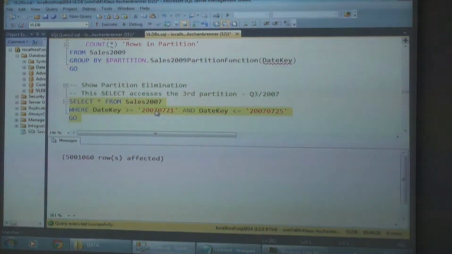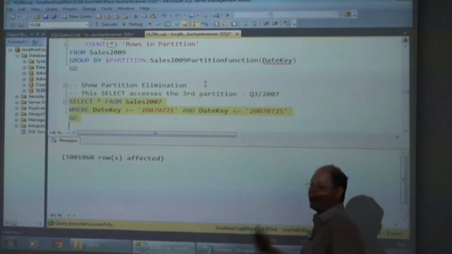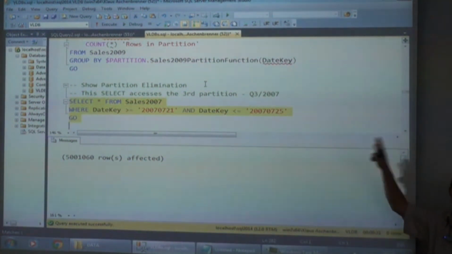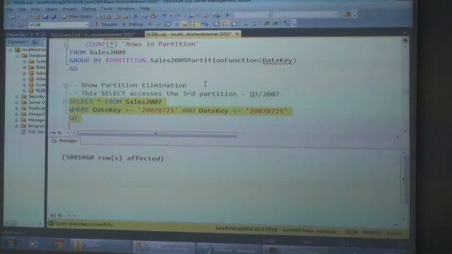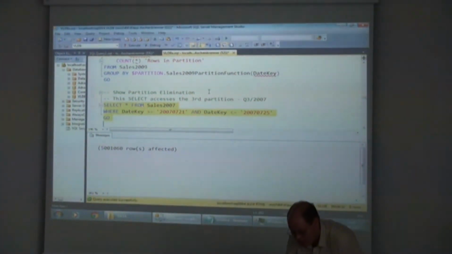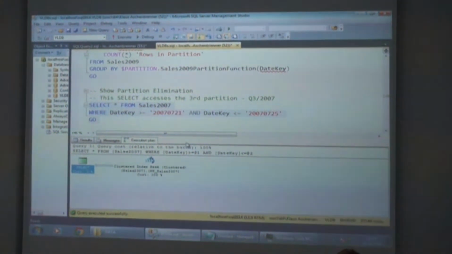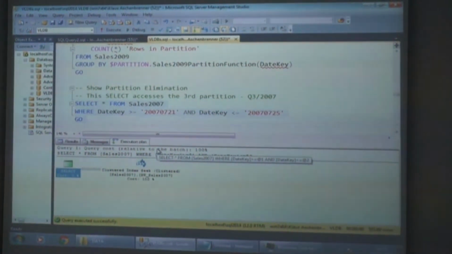And now we can work in the first step very easy with those individual tables. So here we are just accessing data from July 2007. Means we are accessing data from the 3rd quarter. Means SQL Server is doing here so-called partition elimination. When we are running that statement, and when we look on our execution plan, we have a clustered index seek operator.